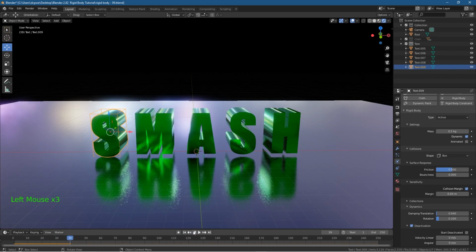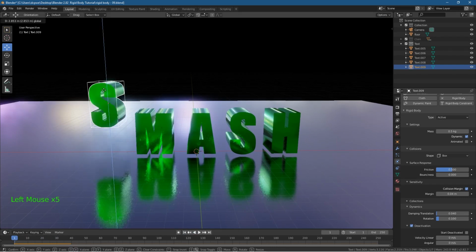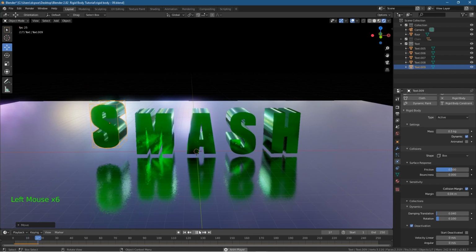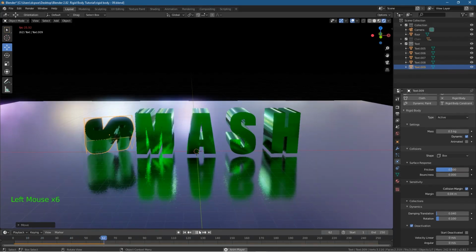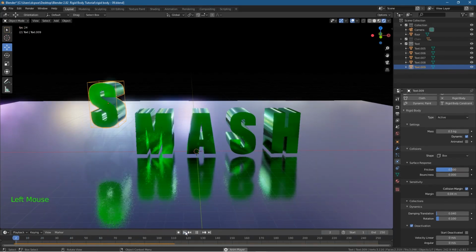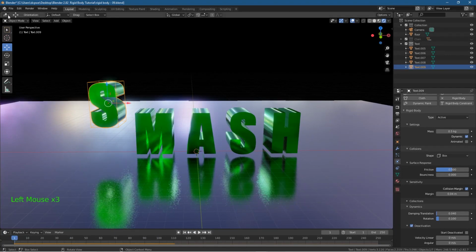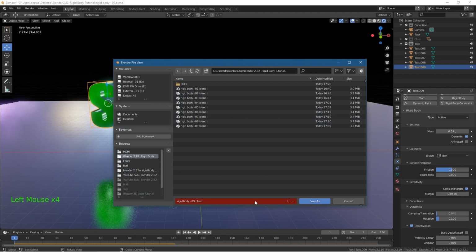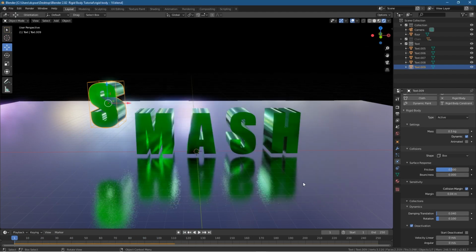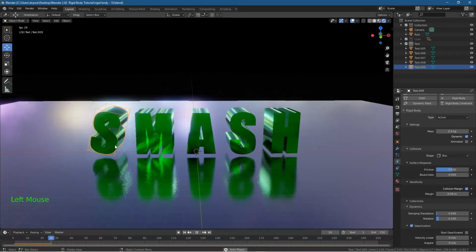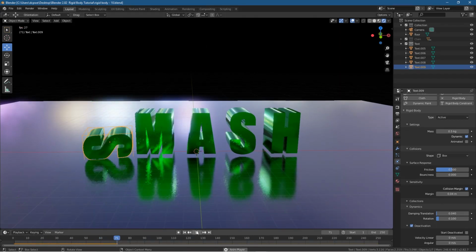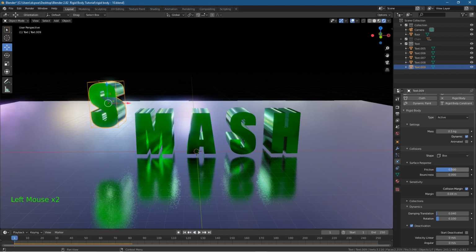So you see it dropping down. If we were to drag it up a bit further and then click play, it will drop down like this, right? And it will bounce around and do all this stuff. We're going to try and fix that so it will stop bouncing like that. But for now, let's go ahead and file save as. Let's save it as another version, version 10, and then we can try and fix this bounce so it stops doing that. It won't bounce around when it hits the floor. We kind of want it to just sit nicely, and we're going to try and fix that in a moment.